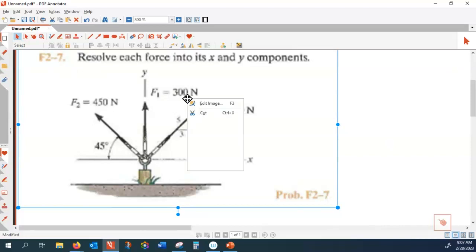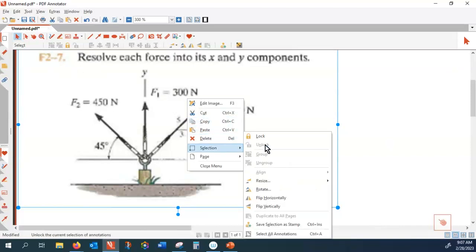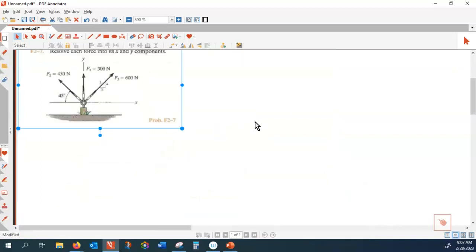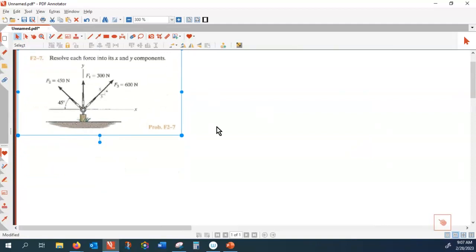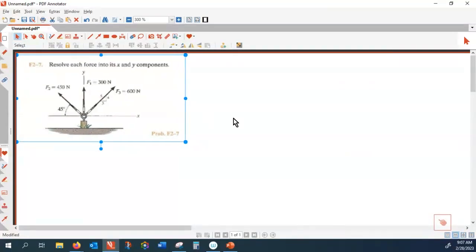Yes, I digitized this question from the textbook. In case you don't want to buy the textbook, this is all you need. On Canvas, each week there is a link where you find all these worksheets. Okay, so in this case, that's a combination of the angles and similar triangles. So how do we do that? It's simple.